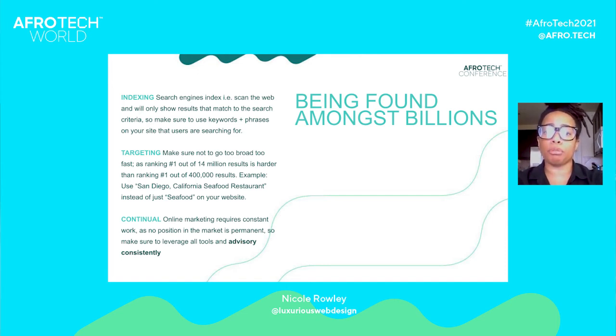So make sure you have the right keywords in your wording, and make sure that you also have the right keywords and phrases in the back end, things that can't be seen. All of this is extremely important, because all you're trying to do is make sure there is a match, making sure that you're using whatever it is that your targeted audience is searching for in your website. Because the way we write for a website is not the way we write an email. It's not the way we write a book. It's the way that we write that allows it to connect to the targeted audience. That's the most important.